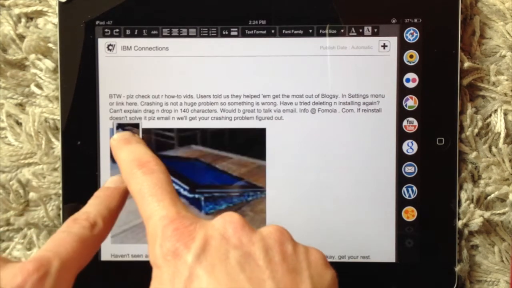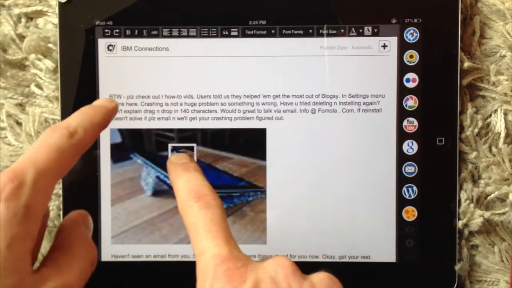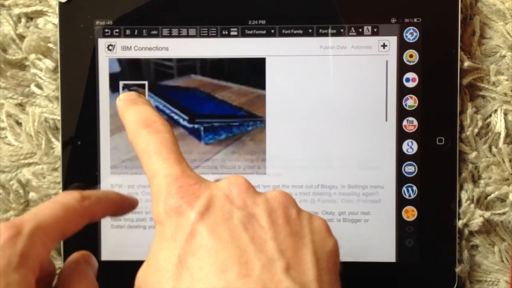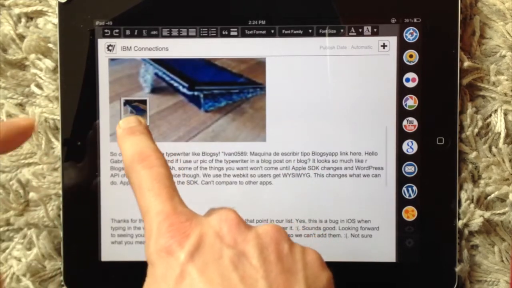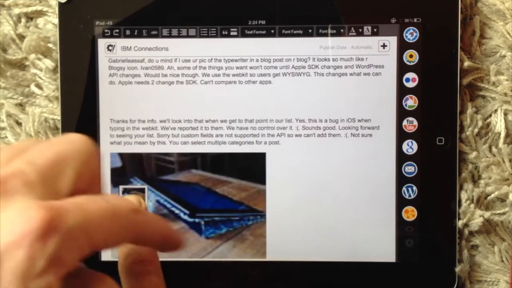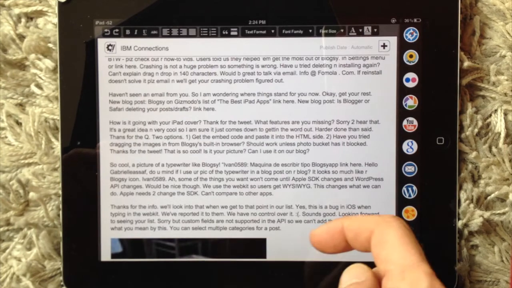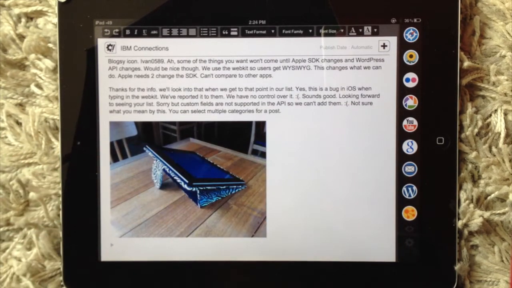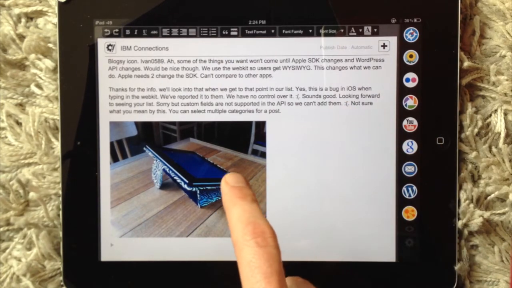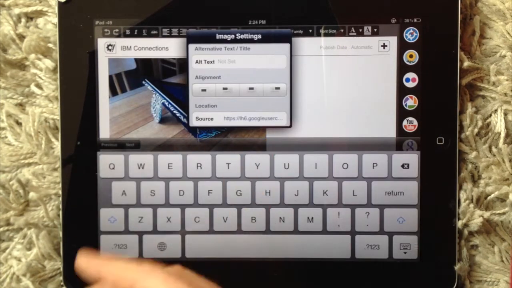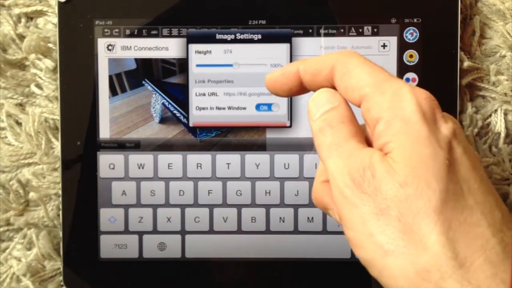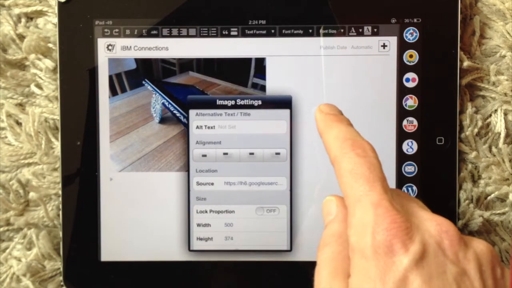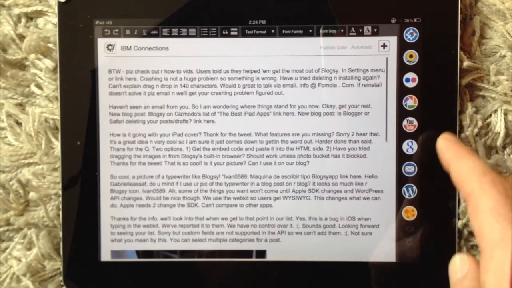But if you want it to be up, use a second finger to scroll up and down to help you place the image. So you can go up and down to help you place it. And let go. Once you see the ghost image there, let go, and it will be there for you. And then it will load and become very clear. So it'll load the real image. And then, of course, you can tap on the image and you'll get all kinds of settings for your images. Okay?